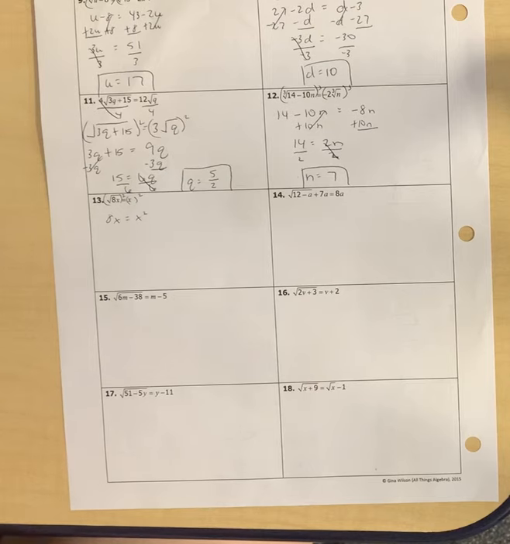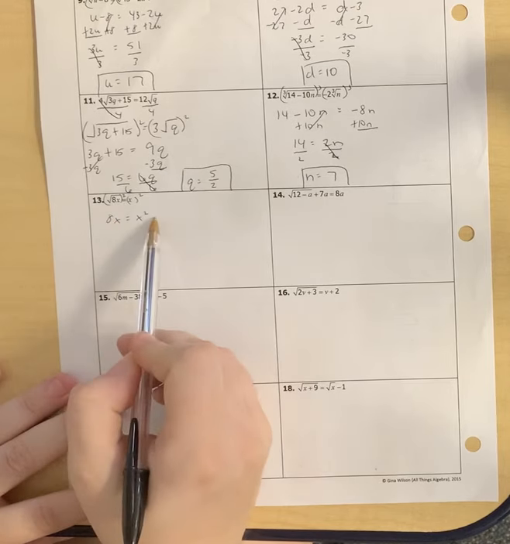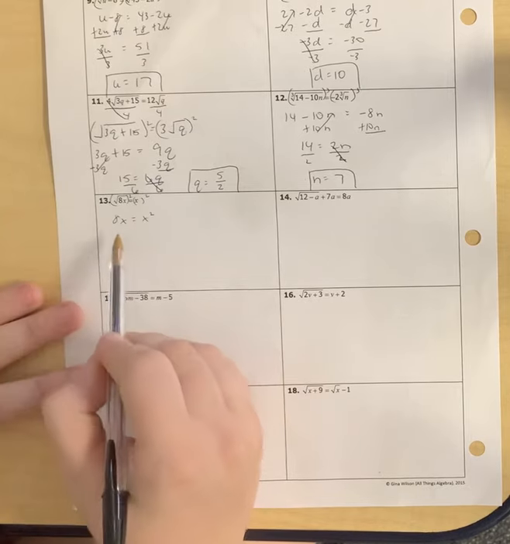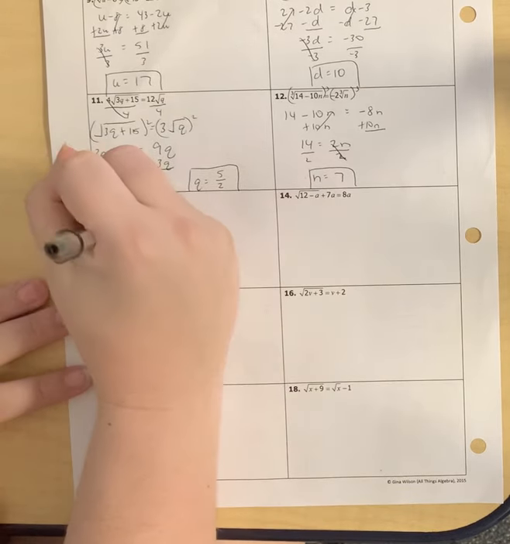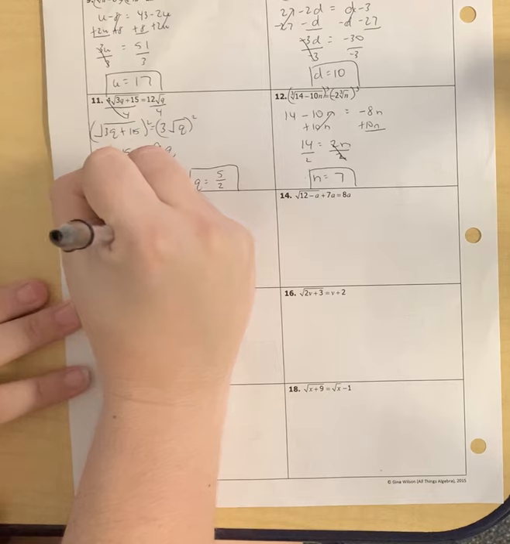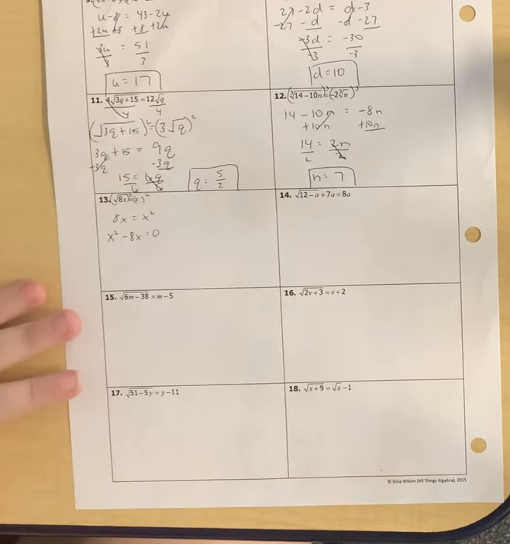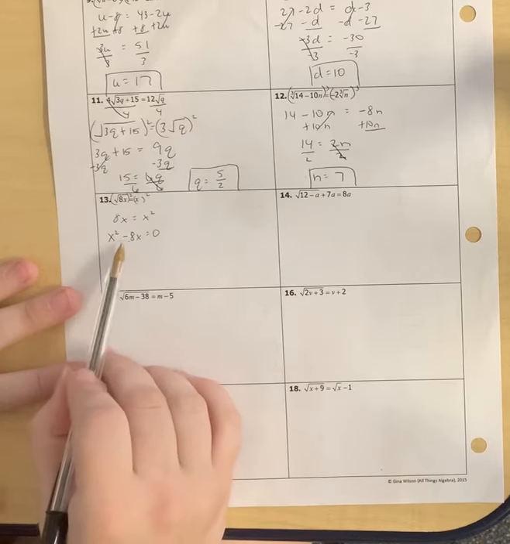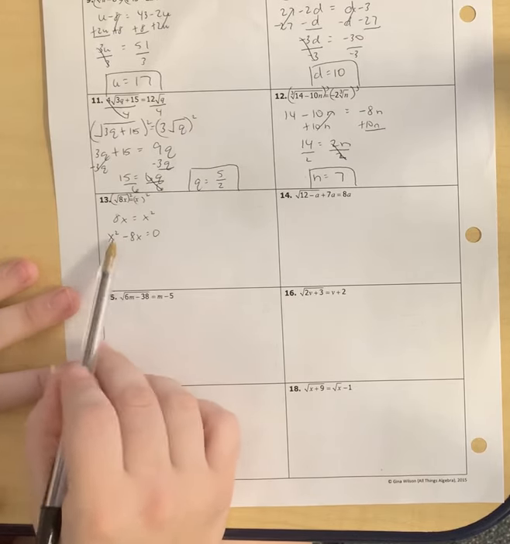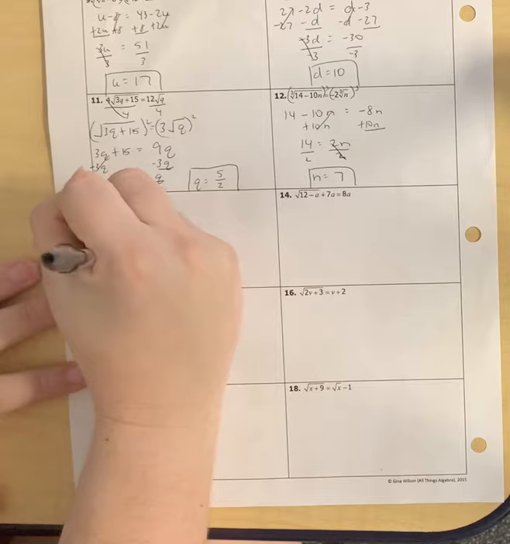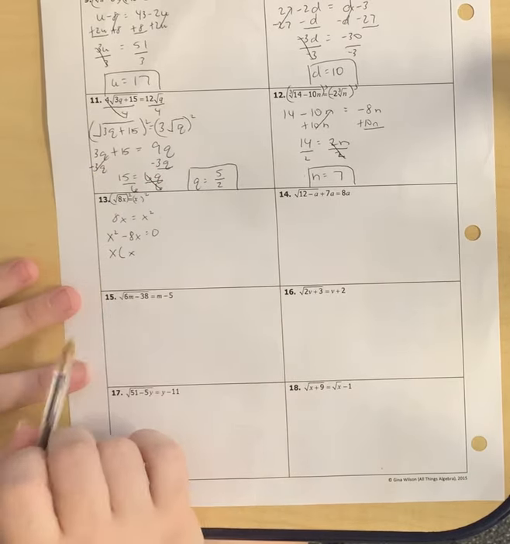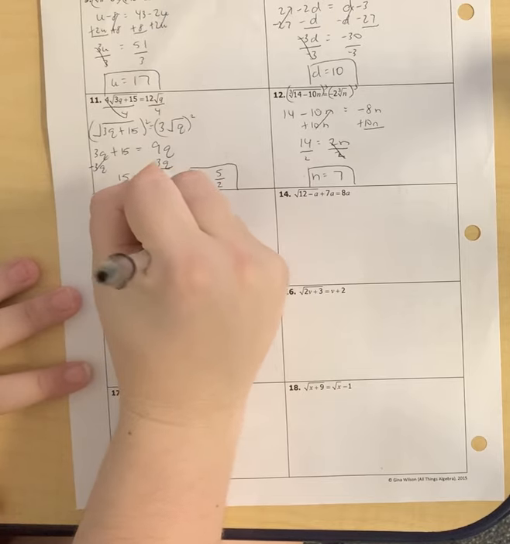So the first thing that you need to do, we've got to move this 8x over here. And we want to move the 8x over because this x squared is already a positive. So to move the 8x, you've got to subtract it over. So this turns into x squared minus 8x equals 0. Okay, so how can we factor this? What's the greatest common factor we can take out of both of these? We can take an x out. So x squared divided by x is x, and negative 8x divided by x is negative 8.